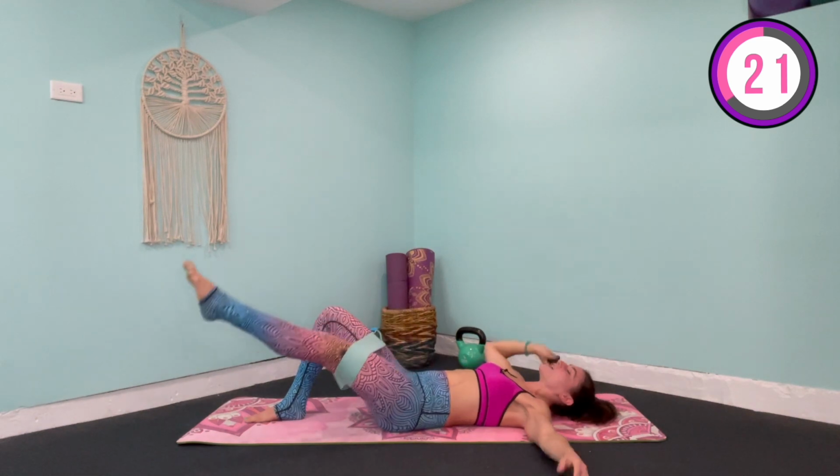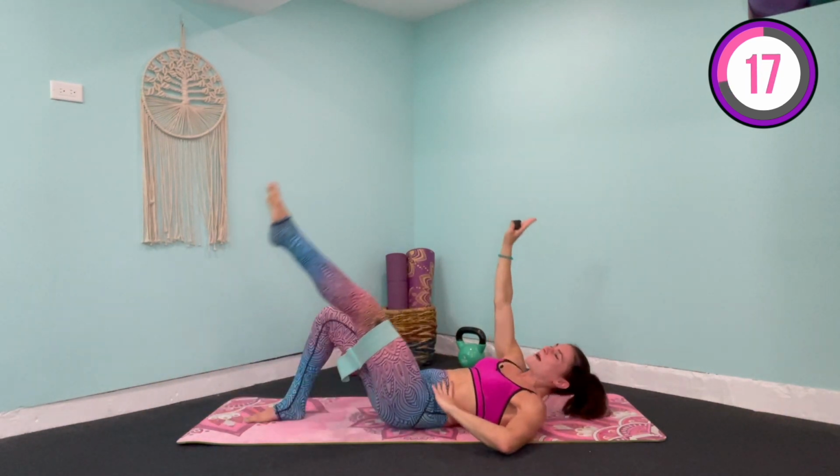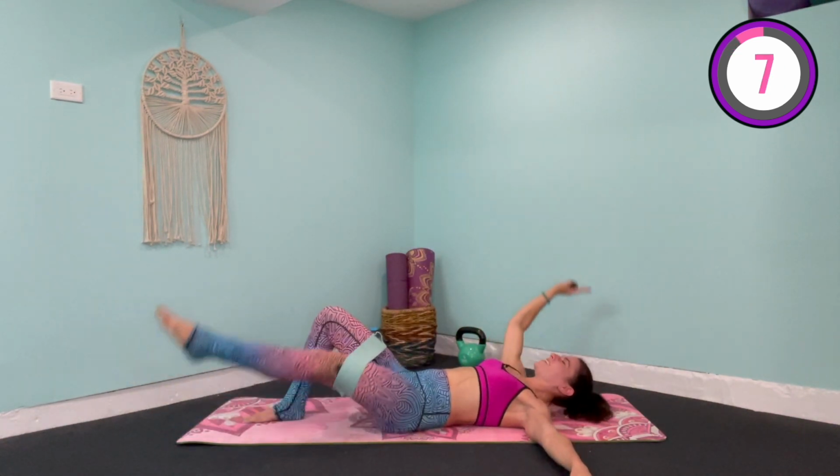Squeeze across, extend, and try to tap that toe. You're squeezing this muscle here, that side ab area. Think about that oblique and really, really pull that belly button in. Hand to the side. For 5, 4, 3. Breathe out on the way up. 2. Give me one more tap of that toe and release it down.